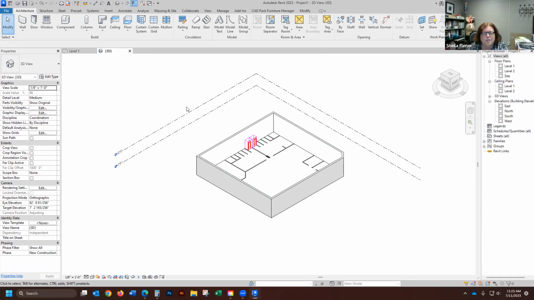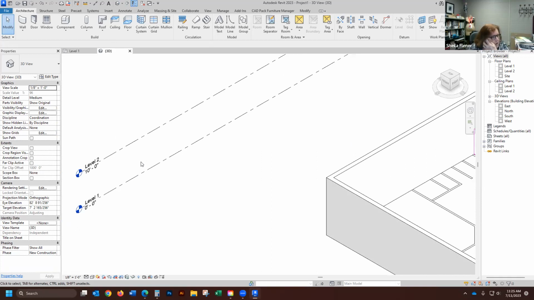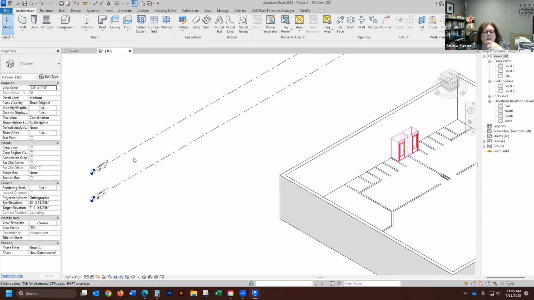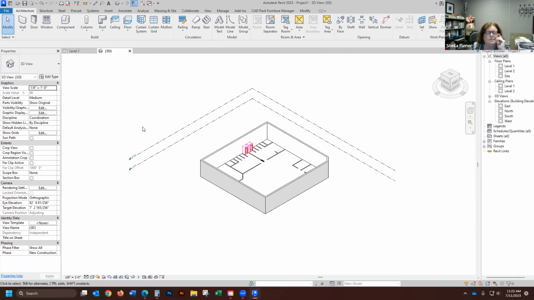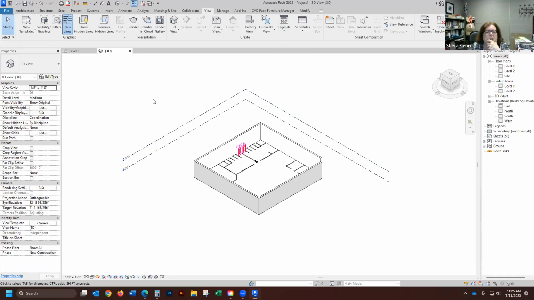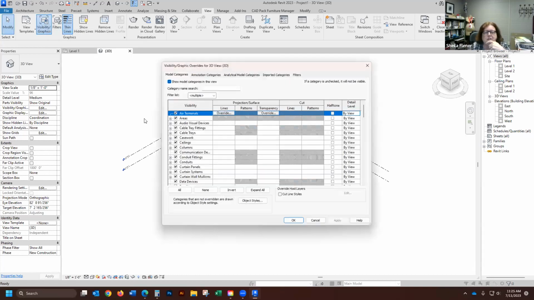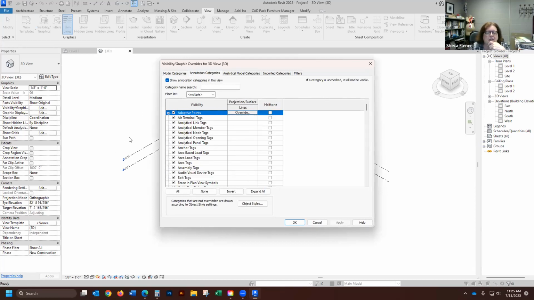Okay, it also shows you these levels. So level 2, level 1. I'm going to turn these off. I just don't like the look of it. Not that it confuses me, but anyway, I'm going to go to the View tab and under Visibility Graphics, click Visibility Graphics and then Annotation. So this is considered an annotation, like dimensions is an annotation in AutoCAD.